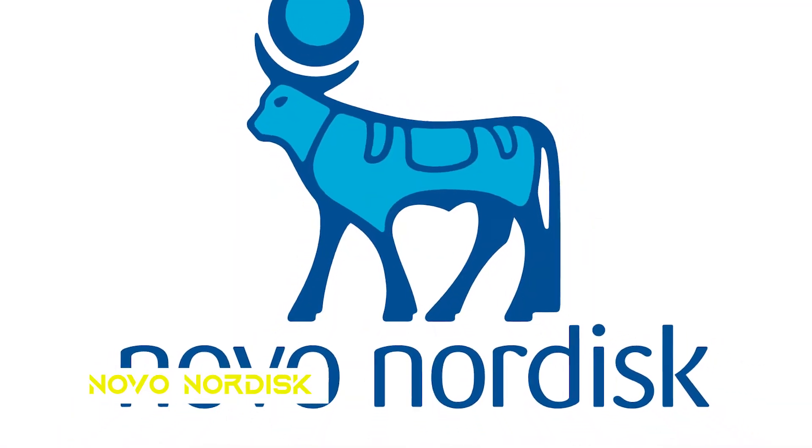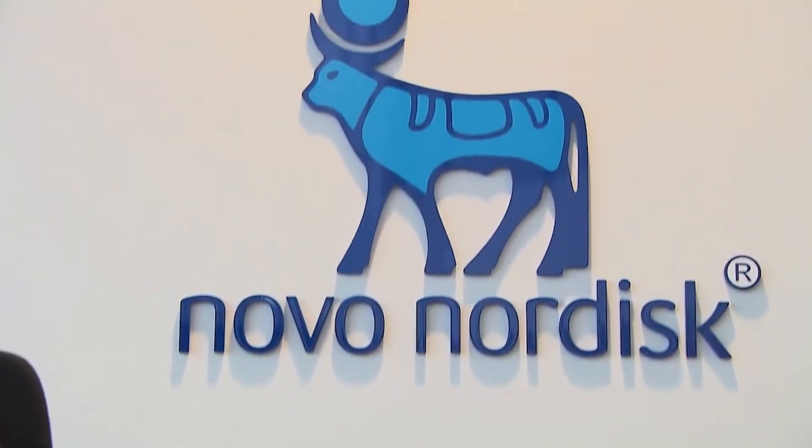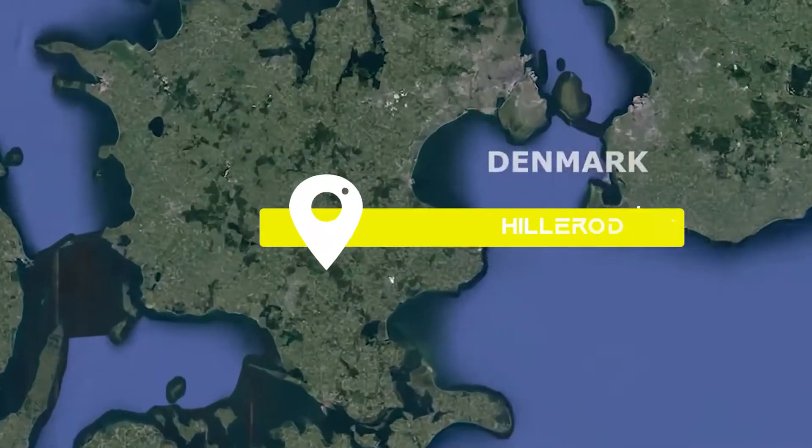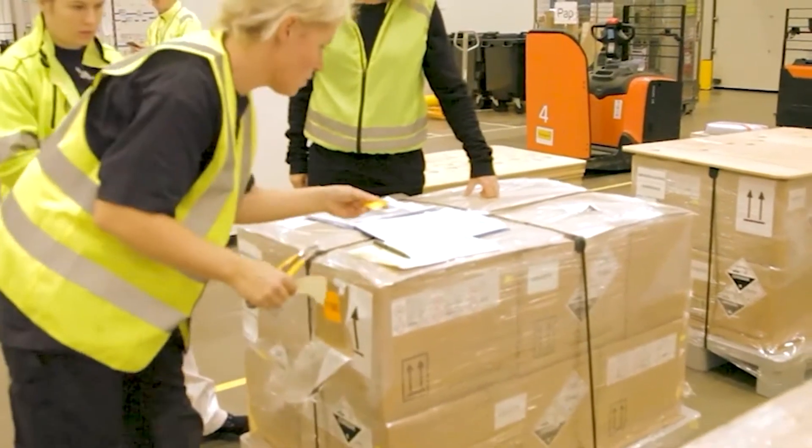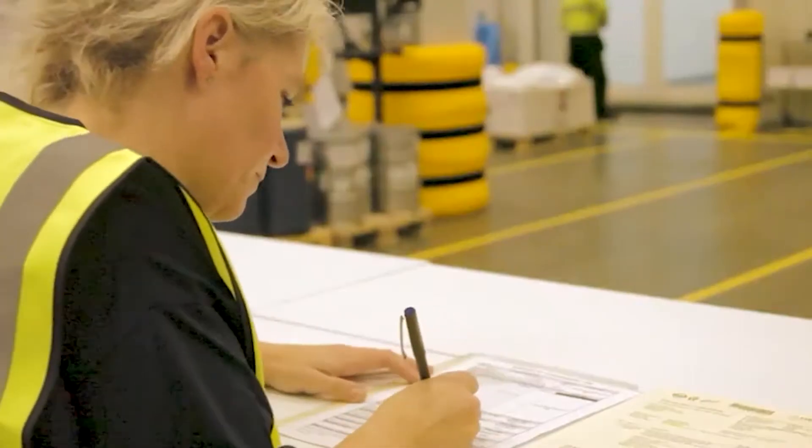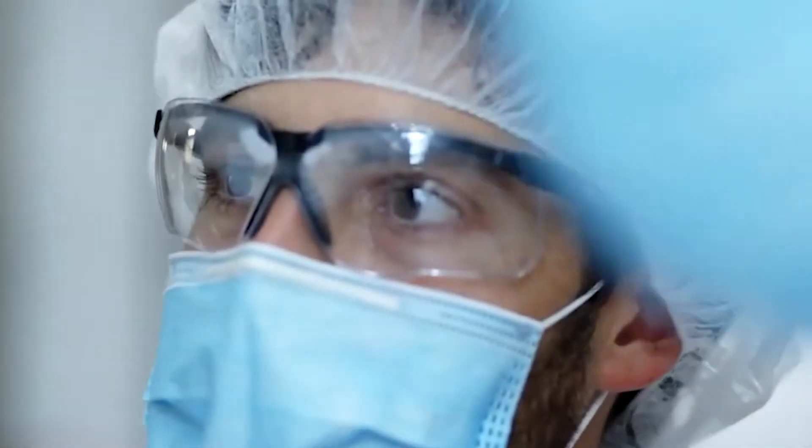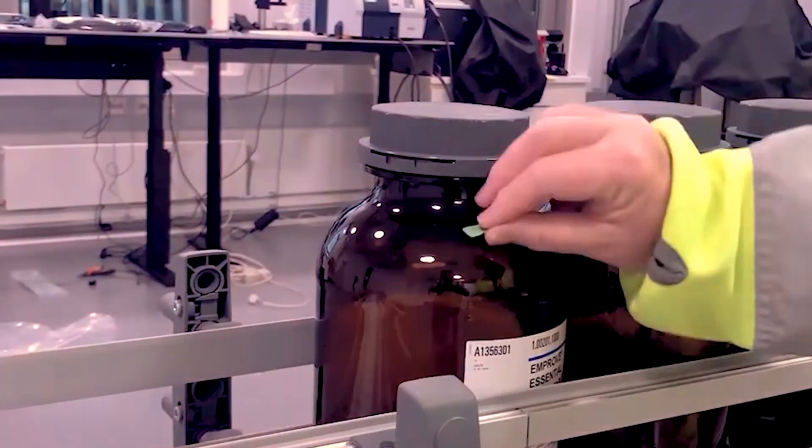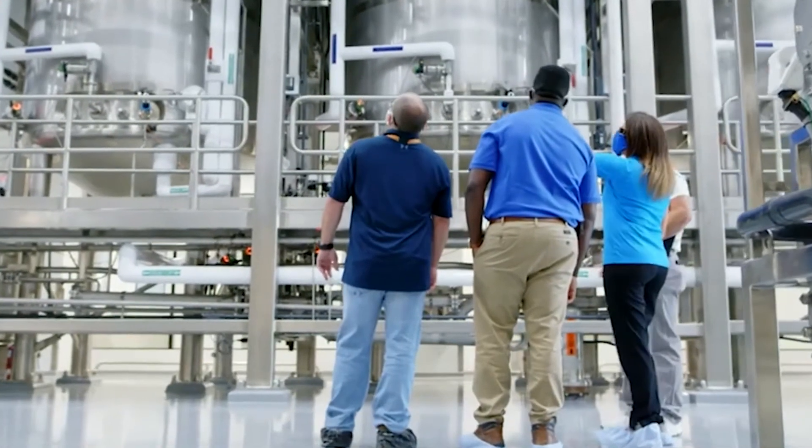Number 7, Novo Nordisk. Novo Nordisk is a leading global healthcare company that has been operating since 1923. They are located in Hillerod, Denmark, and have been facing a massive volume growth and rising complexities as a corporation. Due to these issues, they have invested in automation, digitalization, and advanced analytics. They have built a robust industrial IoT operating system that will be scaled across their manufacturing footprint, and it has already increased equipment efficiency and productivity by over 30%.